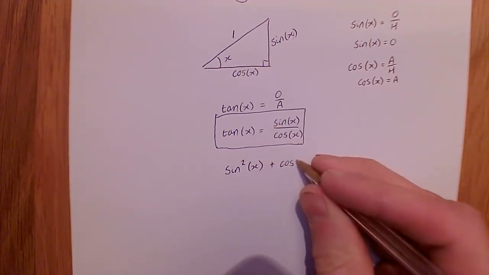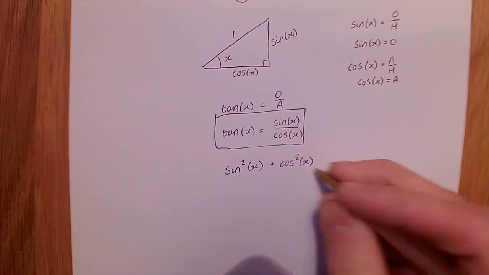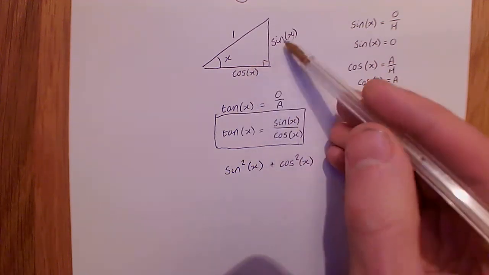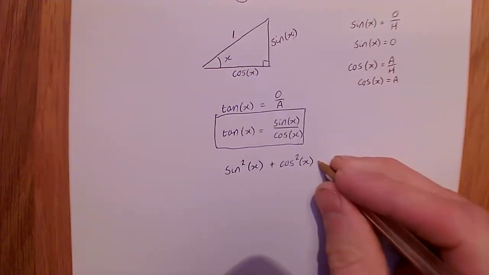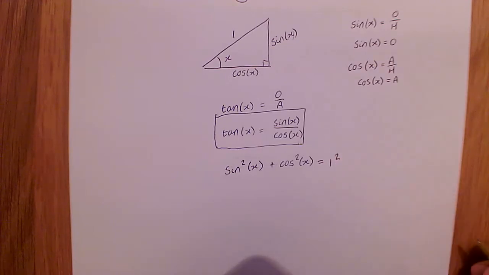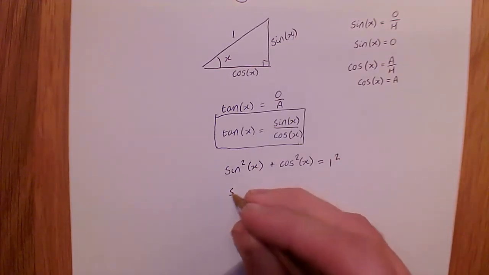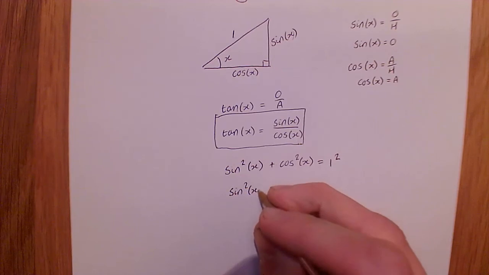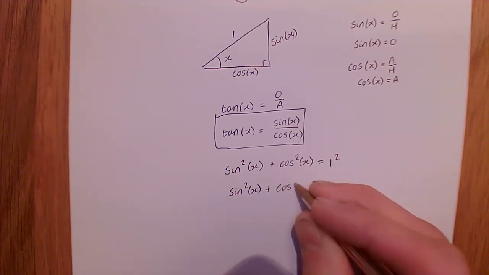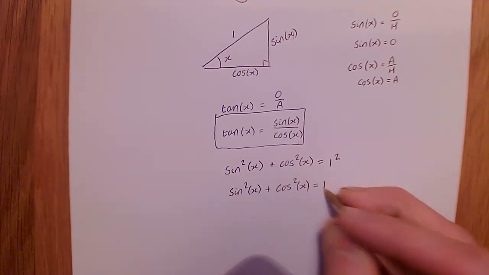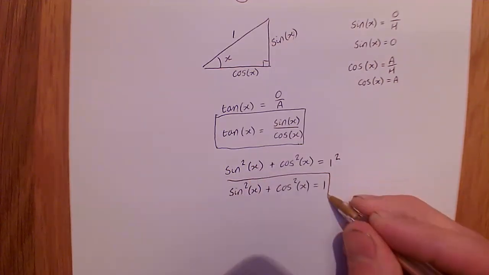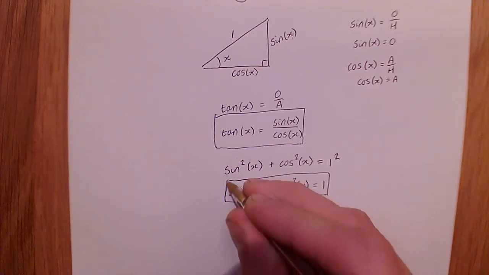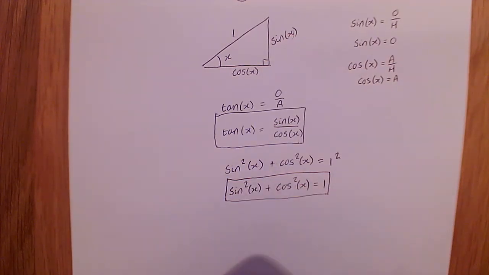And if we do the same with cos, cos of x all squared is that. So two short sides squared and added. Well, Pythagoras tells us that must equal the long side squared. Well, the square of 1 is just 1, and so we get a second identity here. Our second identity is sine squared plus cos squared equals 1. So this identity here is our second one, and it's a really important little identity as well.